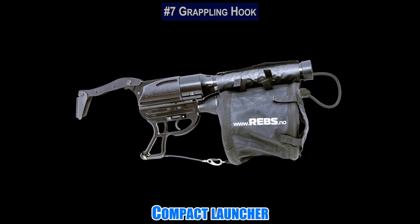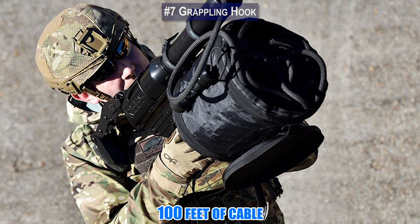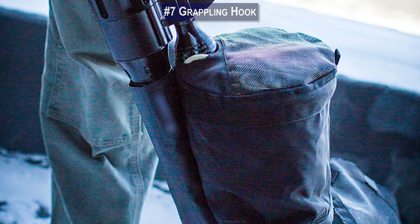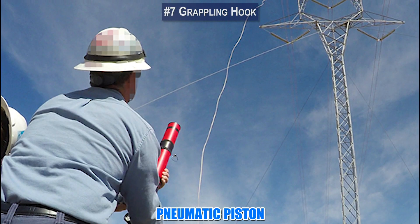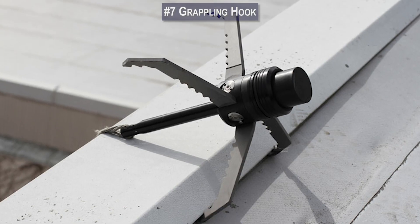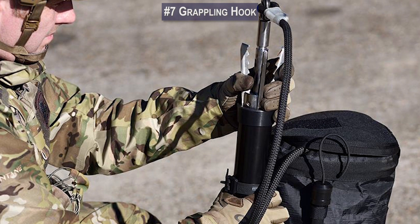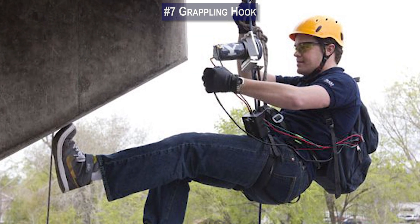The REBS Compact Launcher, which has been used in the U.S. military, has about 100 feet of cable. The cable is stored in a container beneath the gun and powered with a pneumatic piston that delivers a crisp 4,500 PSI. You still have to rely on your own two feet to climb a surface, though. Grappling Hook Guns with automatic winches tend to be pretty heavy, since they include mechanisms capable of pulling the weight of a fully grown adult.